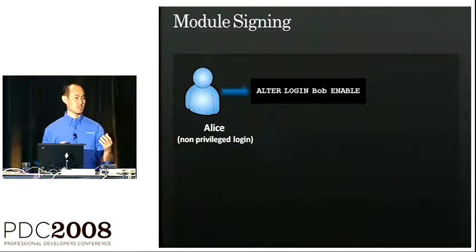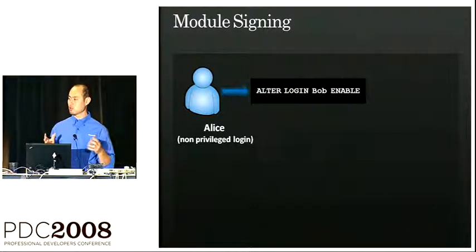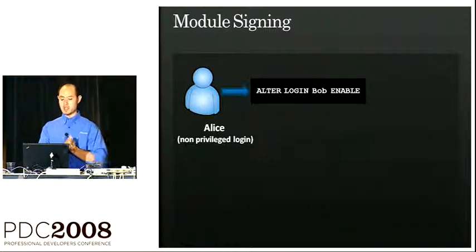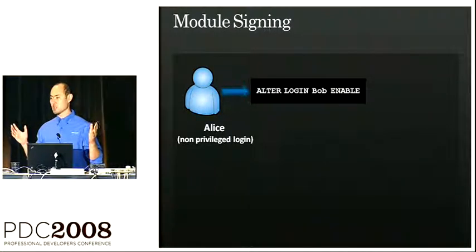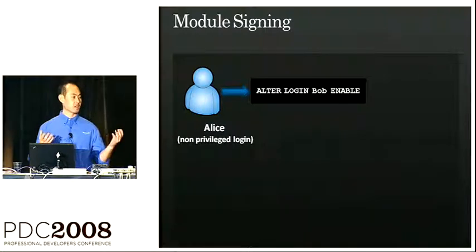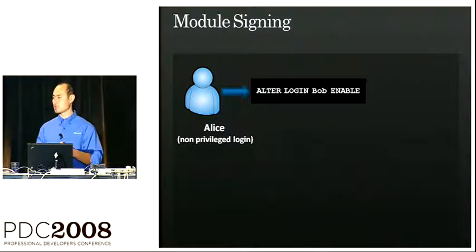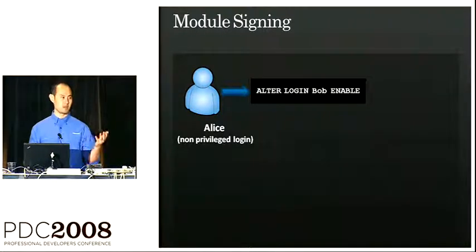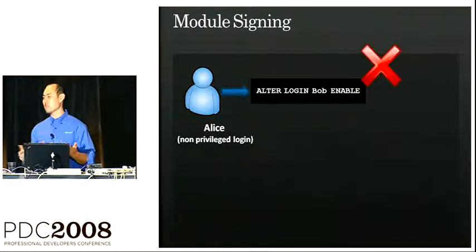Another thing I want to talk about is module signing. This is a really, really cool feature that, unfortunately, I don't think a lot of people are actually familiar with. Take this example where Alice, who's a non-privileged login, so she's not sysadmin, wants to enable Bob's login. Maybe Bob's login has been disabled for whatever reason. So she wants to run the ALTER LOGIN Bob ENABLE command. And what happens? It fails.